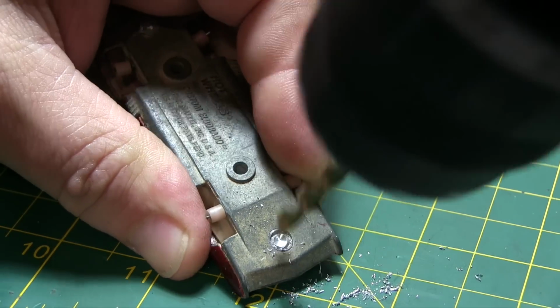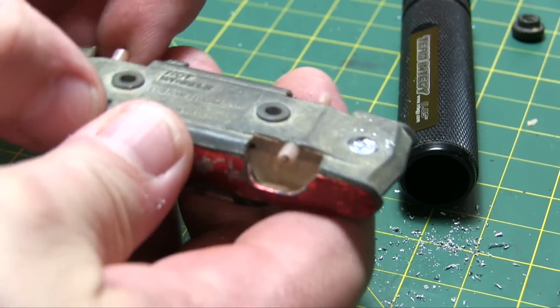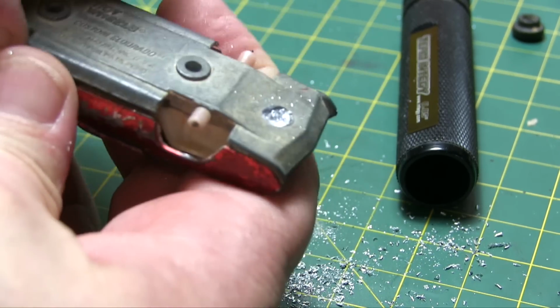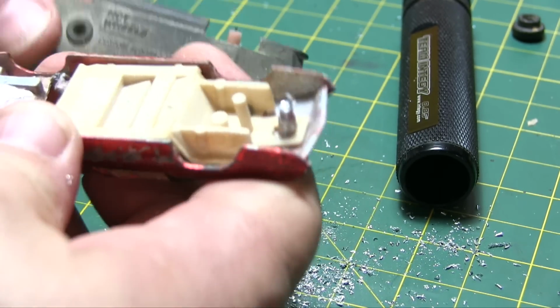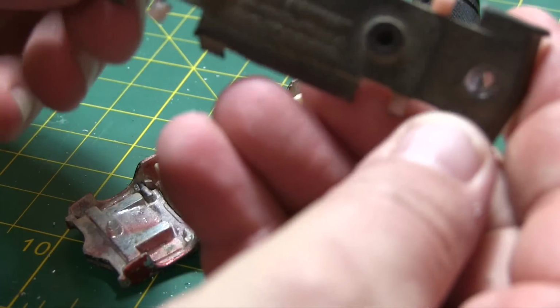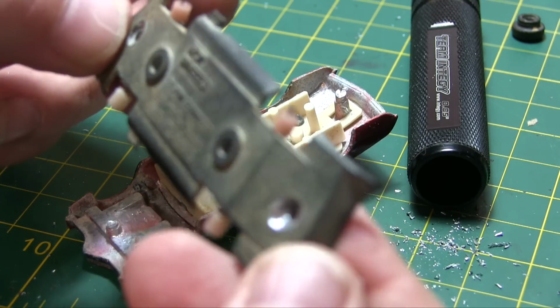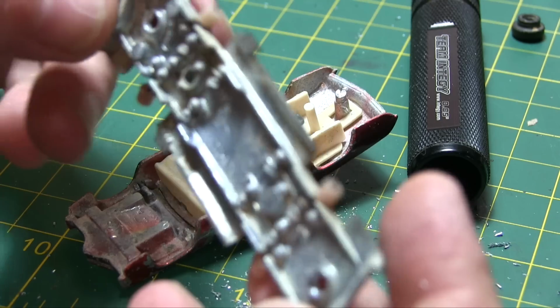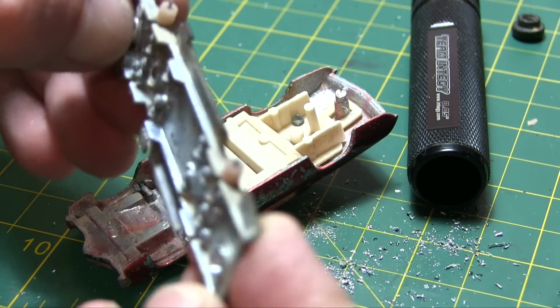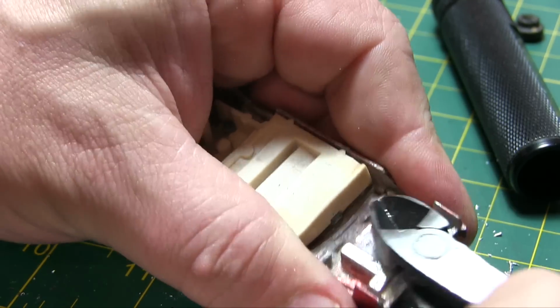Now if you're going to do a complete restoration, be very careful in doing that, because you can very easily mar the base, the chassis. And also you'll notice later on that I am actually going to be using screws to screw this base on to the chassis, whereas if you were doing a complete restoration, you'd want to buy some reproduction rivets.